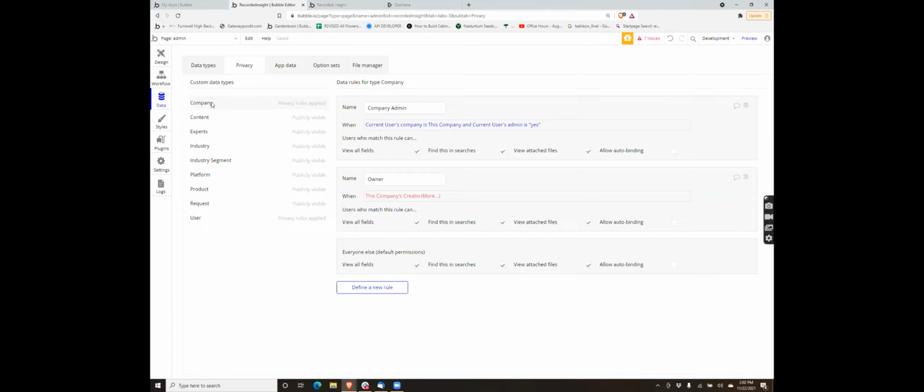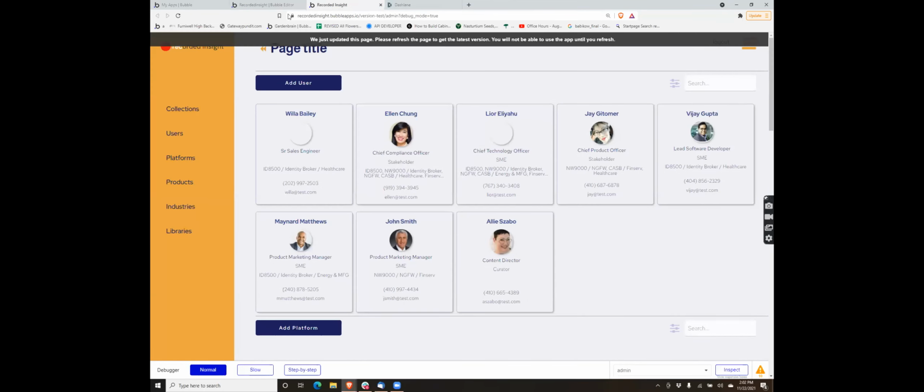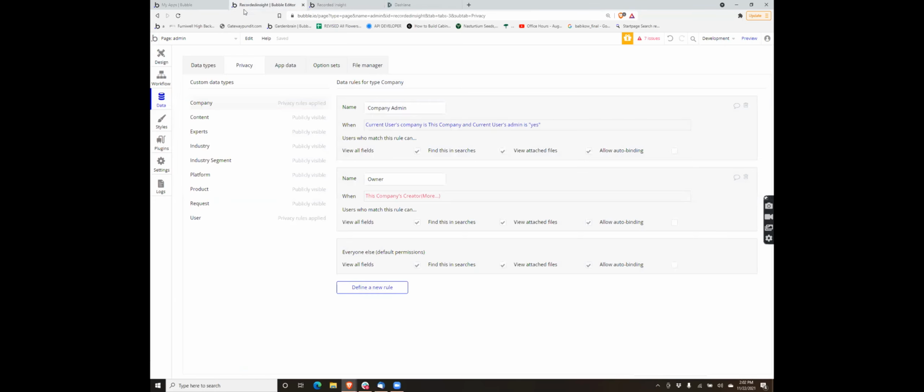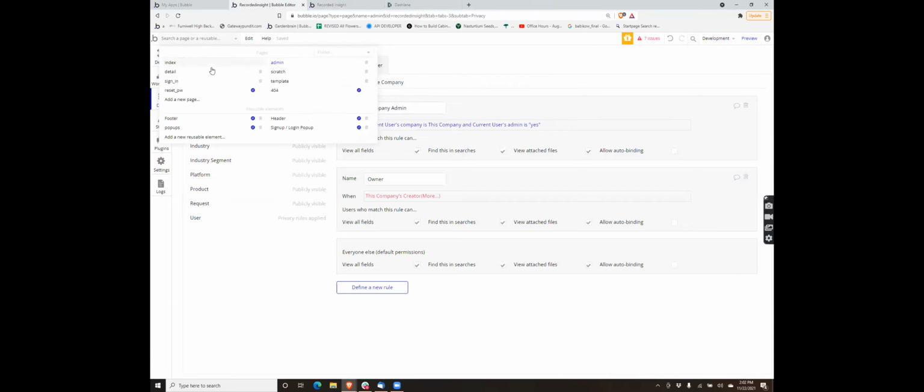The other is because of this situation. When I'm trying to give permissions, who can see this, I can refer easily to this company's owner is current user, and then I would also put in current user is logged in. So, yeah, does that make sense, or are you still kind of confused? No, it makes a ton of sense, and it also helps with planning out my whole app.